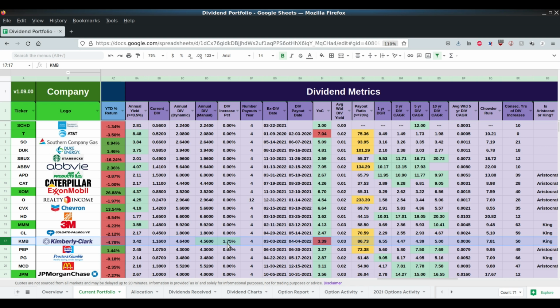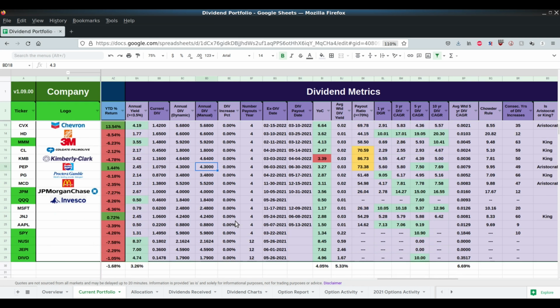It traded sideways a lot and was basically one of the worst performing stocks in my portfolio. But we still got a dividend increase out of it, and they still became a dividend king, so can't really fault them. Every stock is going to have issues here and there. Still think it deserves a spot in the portfolio. Let's go ahead and clear that flag there, 4.64. All right, we cleared that flag, and it doesn't look like there's any other dividend increases.